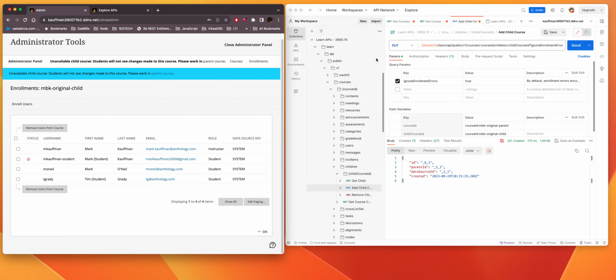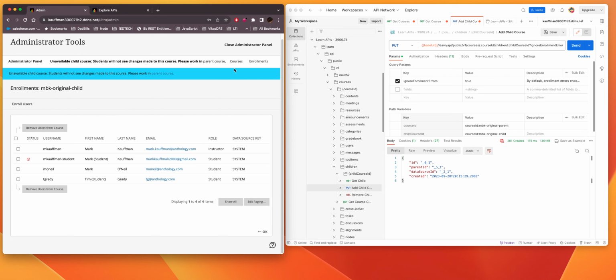Okay, so you could configure your REST application to set that flag. So that's the different use cases. Most institutions don't enroll students in multiple courses, so you don't have to worry about that. But for the case where they are, you could set that. You could allow the institution to set that flag on your REST application to ignore the enrollment errors, and then the system would just automatically disable them where they were duplicated in the child.